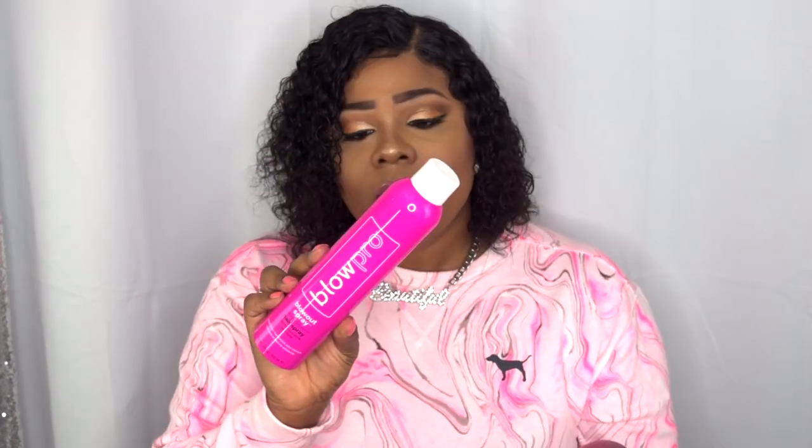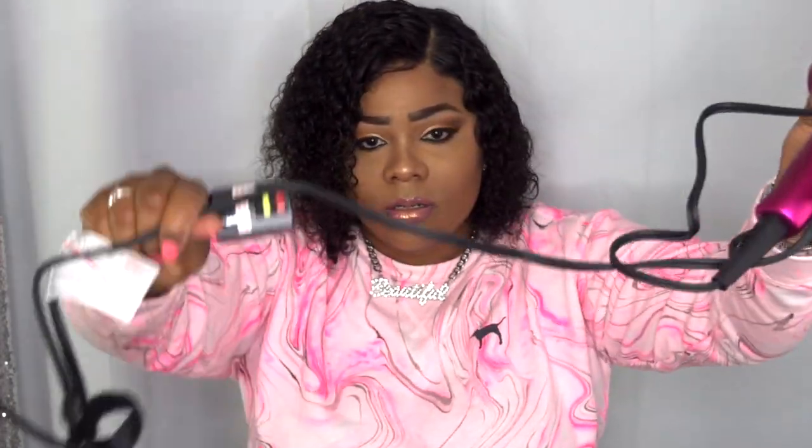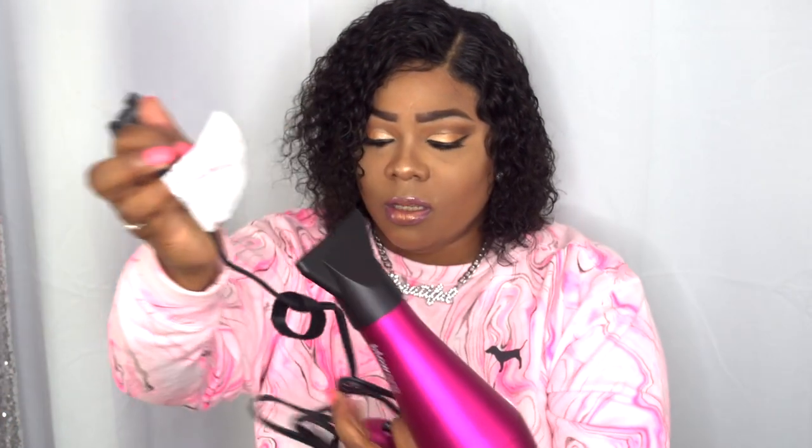I absolutely love it. It's well made, it's hefty, and you get this nice long cord with a tie so you can wrap it up. Also included is this gorgeous pink bottle of Blow-Off Spray hairspray — serious non-stick light hold — and this product has not been tested on animals. The extremely long cord is always a plus, especially when you're in the salon.